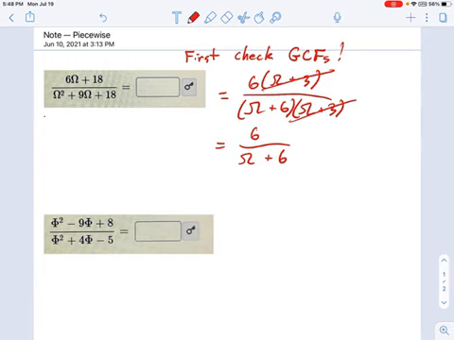Now, you might be tempted at this point to cancel out those 6's. Don't do that. That's bad math. You have to remember that you can only cancel out things that are multiplied together. See up here, in this example, those factors of omega plus 3 were multiplied by something. So it was okay to cancel them out. But in this example down here, look at this plus 6. It's not multiplied by anything. It's just plus 6 hanging out. So you cannot cancel it out.